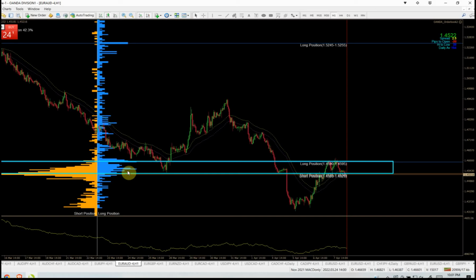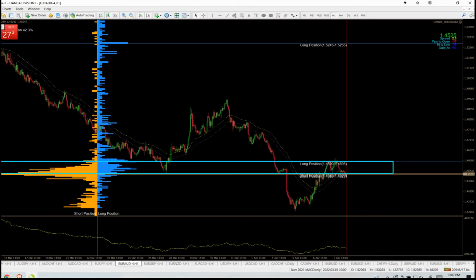The orange bars that point to the left represent short positions, and the blue bars represent long positions. In this area you can see the greatest quantity of both opens and longs that are pretty balanced. The longer the bars, the more of these positions there are. The shorts here are a little bit longer, but for the most part it's pretty well balanced.